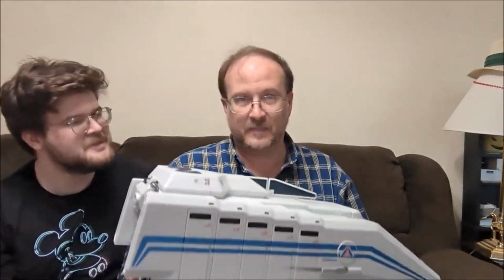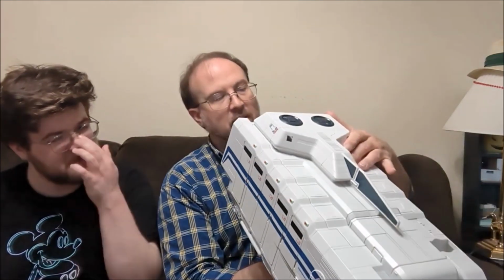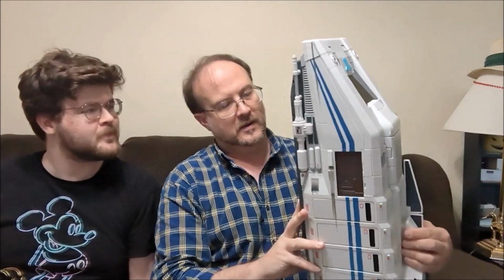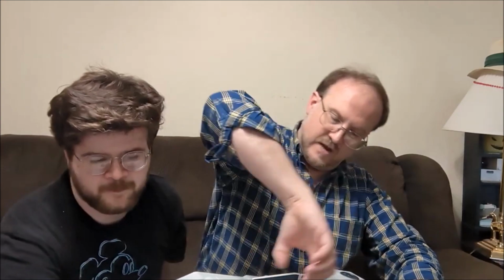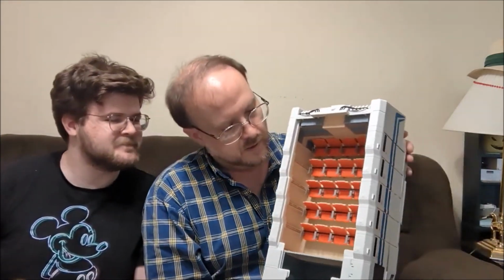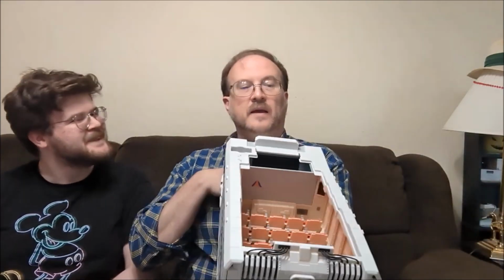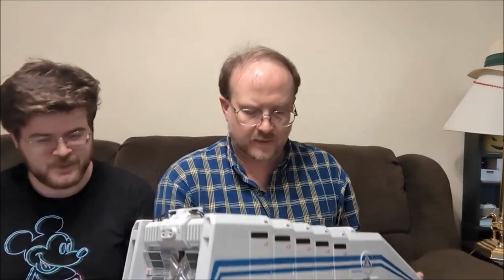Yeah, I built one out of styrofoam. Yeah, so look at that. The back looks way more detailed than it did. Now I haven't read the directions yet, but just sort of a lifetime of toys tells me that's a release on both sides. Oh, look at this interior. It's even got the canopy door, like the blast door up front, cockpit door. Yeah. It's even got its own stand too.